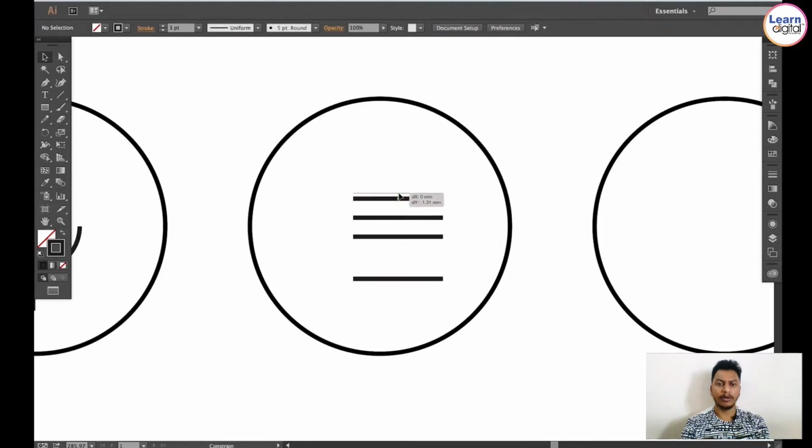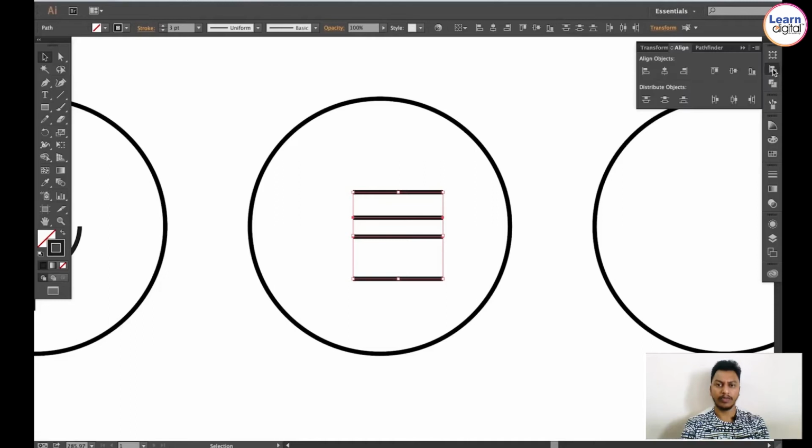To take a copy, you can use Edit, Copy, Edit, Paste. Otherwise, you are already done with all the tools and basic things. Hold the Alt button and take a copy. Currently, to align and distribute, I'm using distribution. Here you have distribute options, horizontal distribution and vertical distribution. It will spread the objects at equal distances.